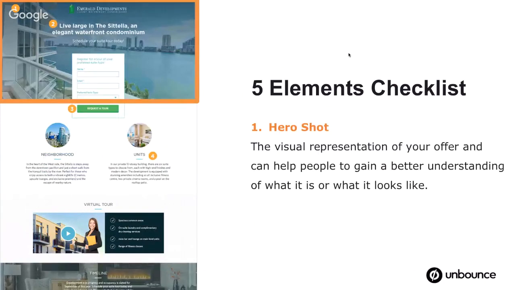Up first is the hero shot. The hero shot is simply a visual representation of whatever it is you're offering. It can help people gain a better understanding of what your product is and what it looks like. Often you'll see people with a generic stock photo or a background video that they think looks cool because they know that they need something there, but they just don't know what to use. I hope I can provide some guidance as to some better options.